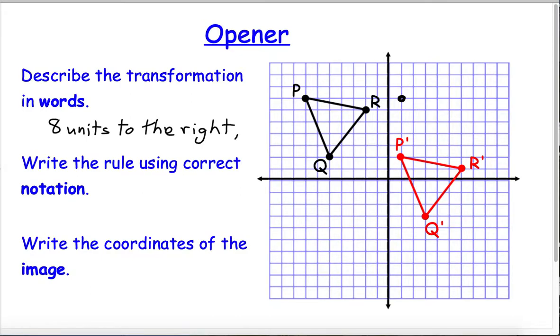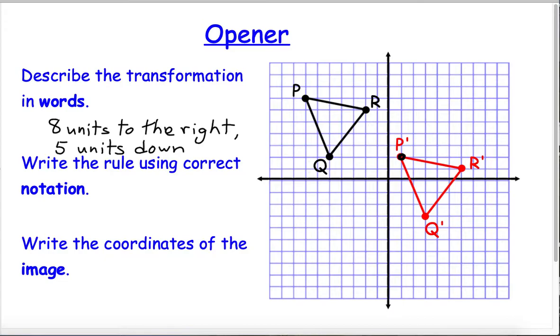And then we have to move it in the Y direction, and that's up or down. So we have to move this down 1, 2, 3, 4, 5. So that would be 5 units down. Now it doesn't matter if you say 5 units down and 8 units to the right, or 8 units to the right and then 5 units down. It doesn't really matter, but generally when we plot points, we say the X number first and then the Y. So it's a good habit to state the X direction first and then the Y direction.